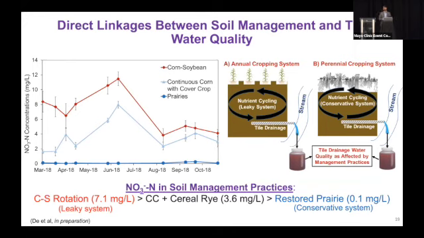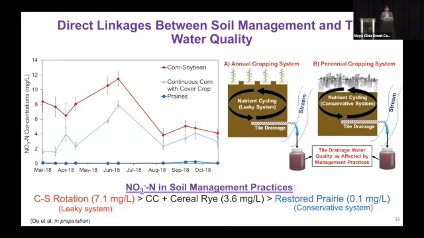I wrote a proposal for the Iowa Nutrient Research Center because I was interested in water quality. Before I went to Iowa State, I was doing my PhD at the University of Florida, and my whole PhD was on water quality. So I was always excited about water quality. But at that time, I was working with a septic system. When I came here, it was all agricultural systems, or agro-ecosystems. That was the first time I got introduced to agro-ecosystems. When I wrote that proposal, it got funded, good news, but now I needed to work.